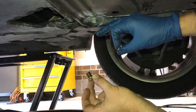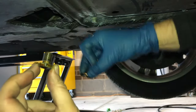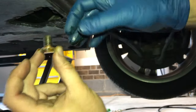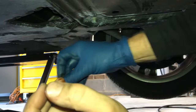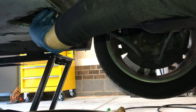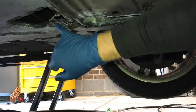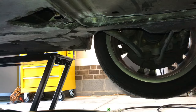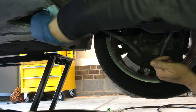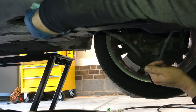Okay, once our dripping here has come close to a stop, I'm going to take our drain plug and remove the old crush washer. And I have the new one here that came with our filter. Put that on there. And I'm going to stick this back in here. And there's a lot of oil around there from where it's been leaking. So I like to grab a rag or towel or something and just wipe everything here off before I get it all tightened on there.